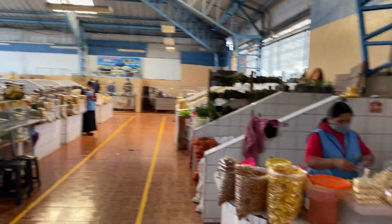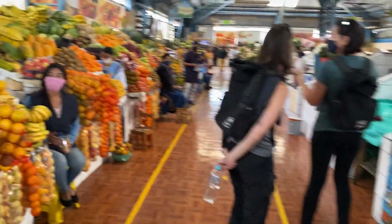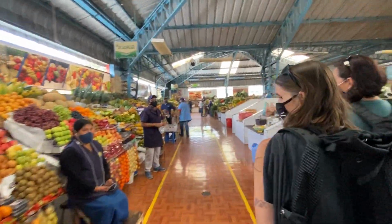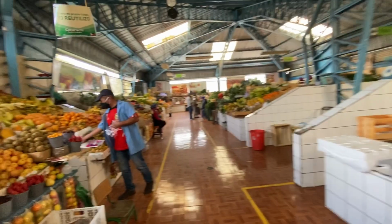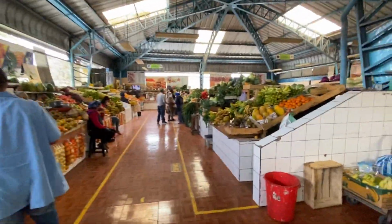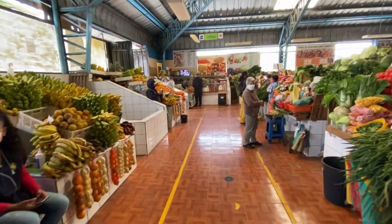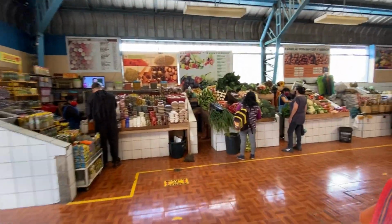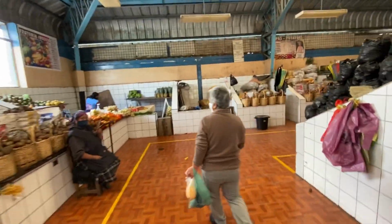Now let me point out again that Cuenca, Ecuador is much larger than Cotacachi. Cotacachi has one Mercado, whereas in Cuenca, there's probably over a dozen. We've been to about a half dozen different Mercados in Cuenca, and this particular Mercado within Cotacachi is probably about 1/4 the size or 1/3 the size of the majority of the Mercados that we see in Cuenca. That being said, this Mercado does seem to have everything that we would be looking for, and the cleanliness is outstanding. As we walk through, we can see that the floors are clean, the merchants seem to be taking care of their stalls and their areas, and we were pretty impressed with that.